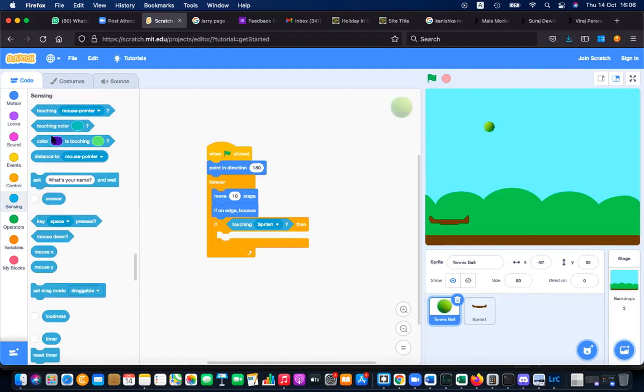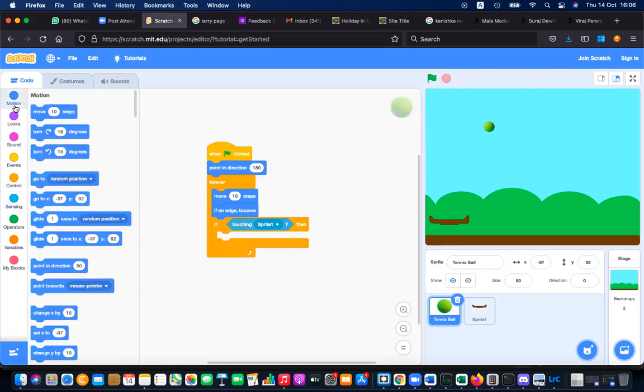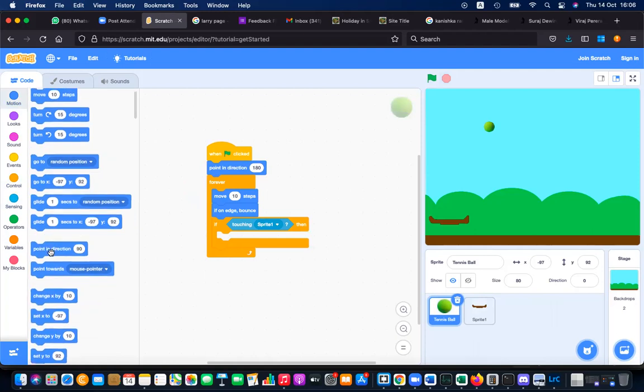So let's go to the motion and let's turn, okay, point in direction. Pointing direction, I'm giving not 90, it should be going back. Somewhere here, here to here. Maybe let's give angle minus 45 to plus 45.